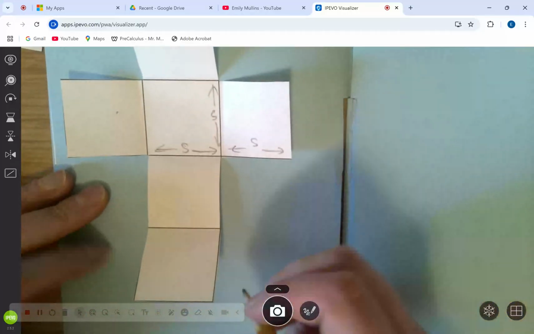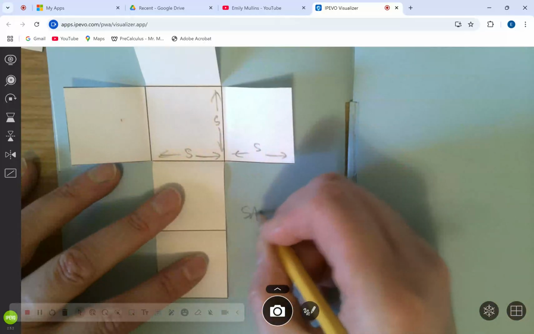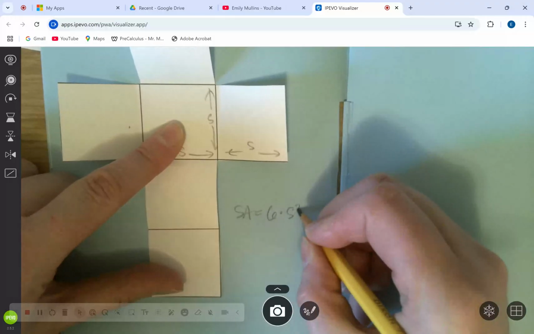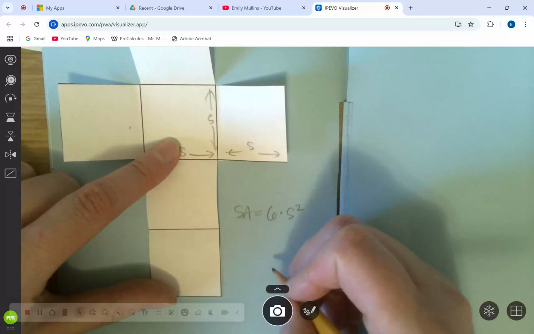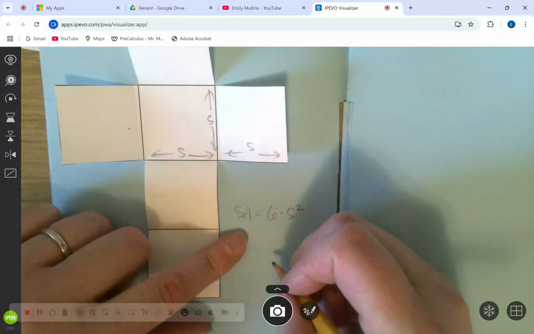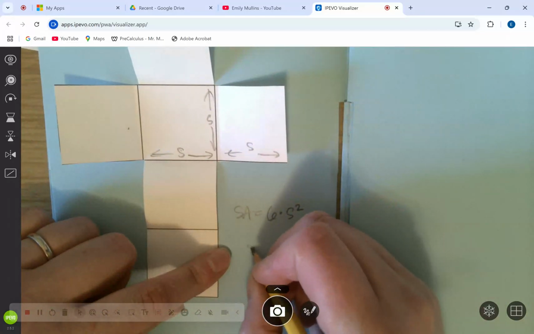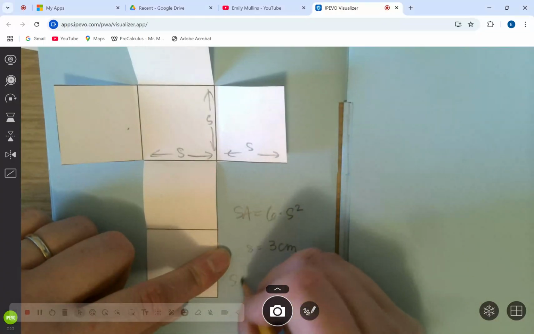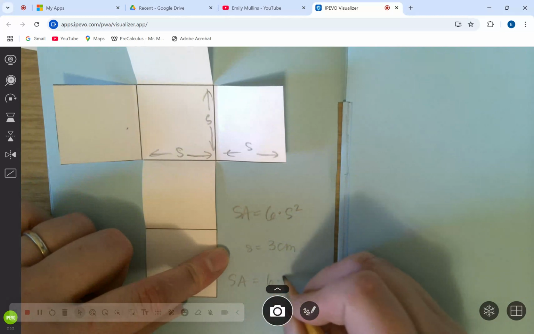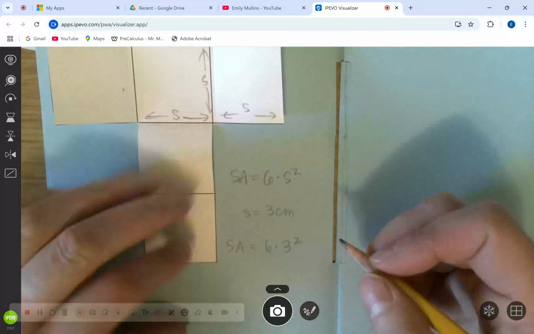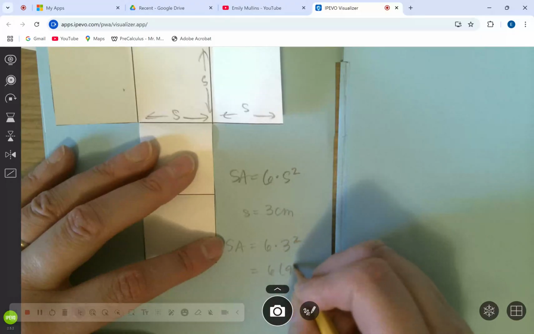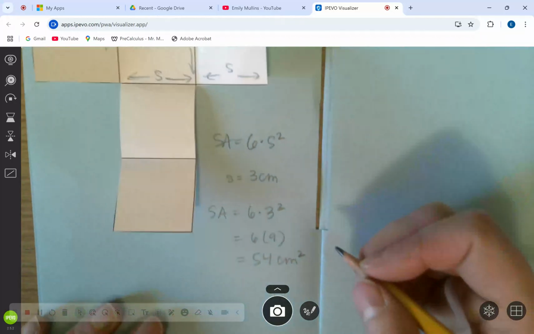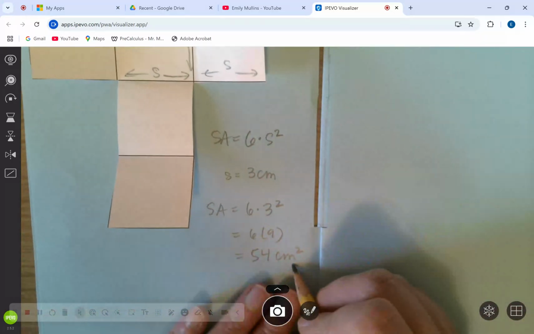So to find my surface area, I would multiply 6 times the area of one side, which is a square, which is s squared. So it's going to be 6s squared. For our surface area here, we're going to say that S is 3 centimeters. And so our surface area is going to be 6 times 3 squared. Remember, we have to square before we multiply. So 6 times 9, which is 54. And this was centimeters squared. Because we're looking at area, we're still getting centimeters squared.